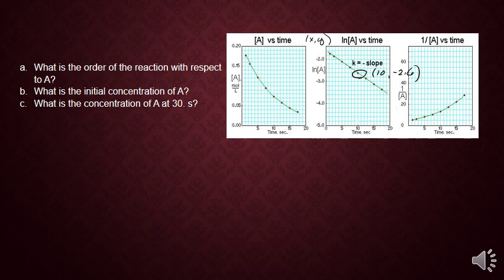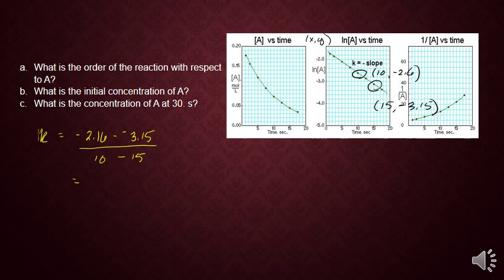okay, good. I just want to make sure I wrote down the right thing. And the second point I chose was this one, and that gave us, let's see, x is 15 comma negative 3.15. So the slope then, rise over run, I know you guys are good at saying that, but it's the change in y's over the change in x's. So the slope, which remember, that's our k value, I can use my pen. So the slope then becomes, let's see, we have negative 2.16 minus negative 3.15 divided by 10 minus 15.